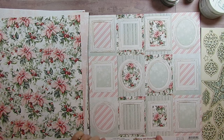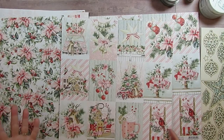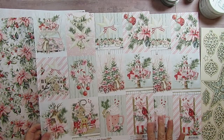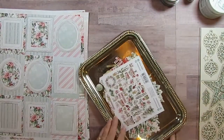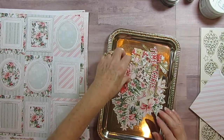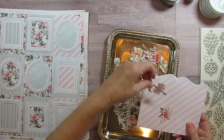Okay, this is the little frames. Sometimes I use these, but usually I end up cutting apart all of these too, or sometimes just using them as a card. But this time, I actually purchased the die cuts, and they're laser cut. So they're so wonderfully cut out, I have to say.